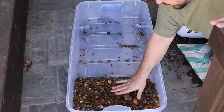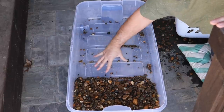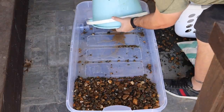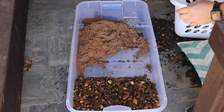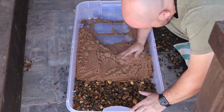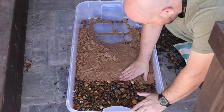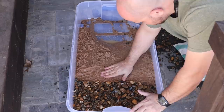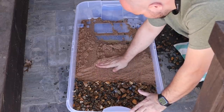Now we're going to start filling this side over here with sand. Having this one bucket here is not going to be nearly enough — we're going to have to wash some more, but this will at least get us started. What I'm really trying to do is get this more natural looking by allowing the rocks to kind of fall off into the sand, because we want a gradual slope down.